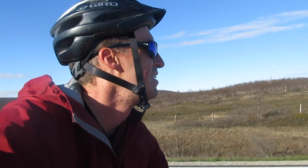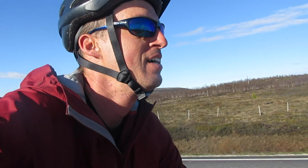I should have maybe stopped back there where all the trees were, because now I'm in this brown Lapland area where it's going to be very hard to find a place to camp and be secluded. Oh well.